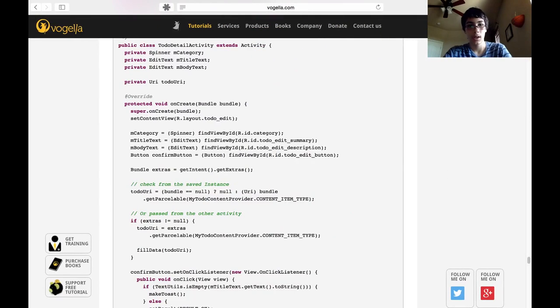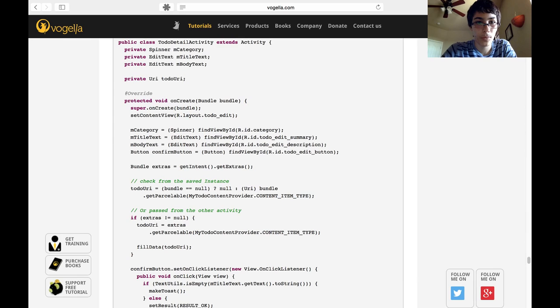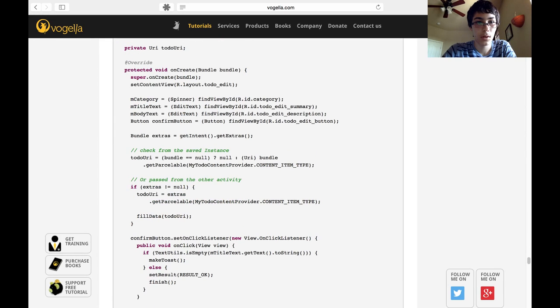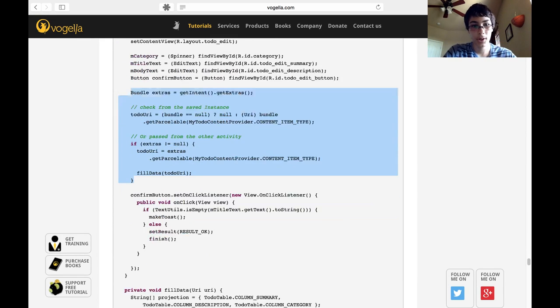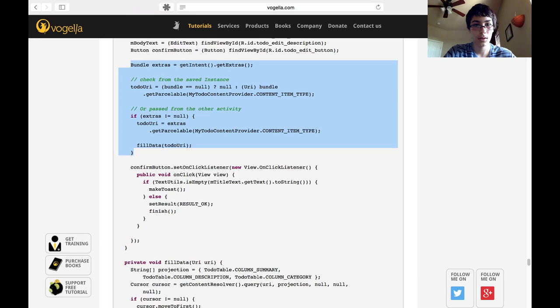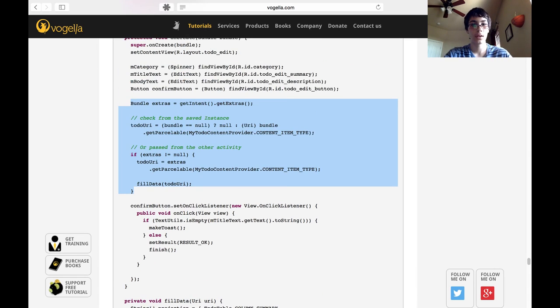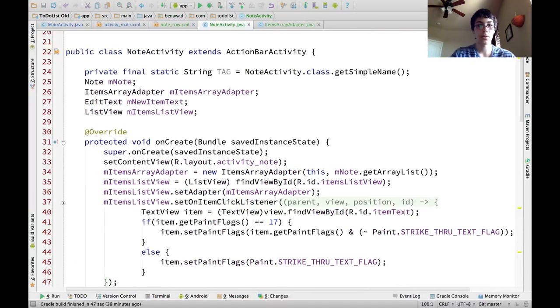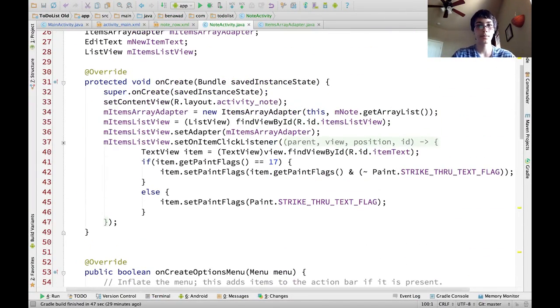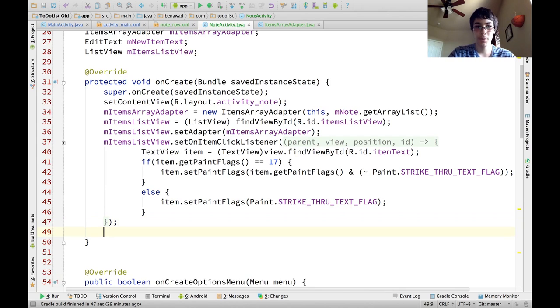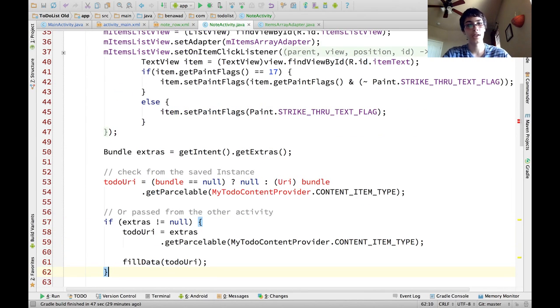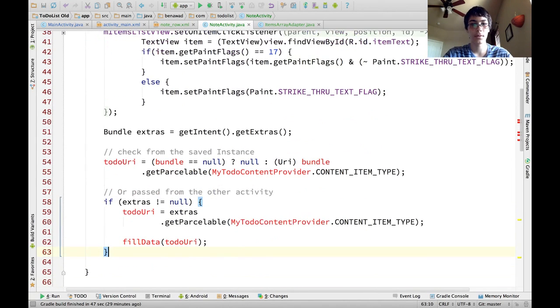Alright. Go ahead and copy this part. This is the confirm button. Okay, this is how he's saving the data. He has a confirm button. We don't have to worry about adding that right now. I end up never adding the confirm button. I just have it automatically save it.